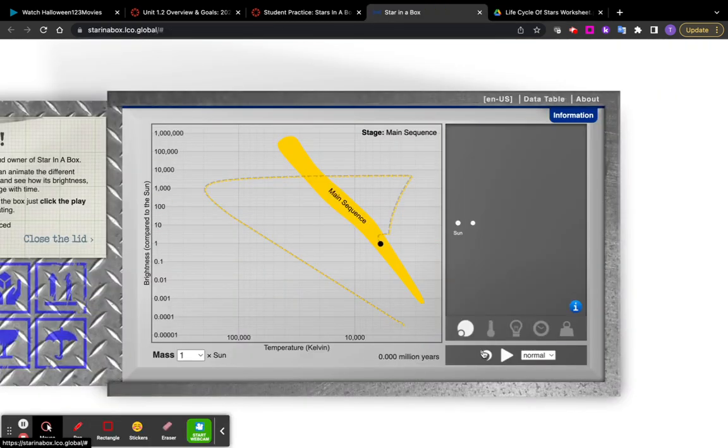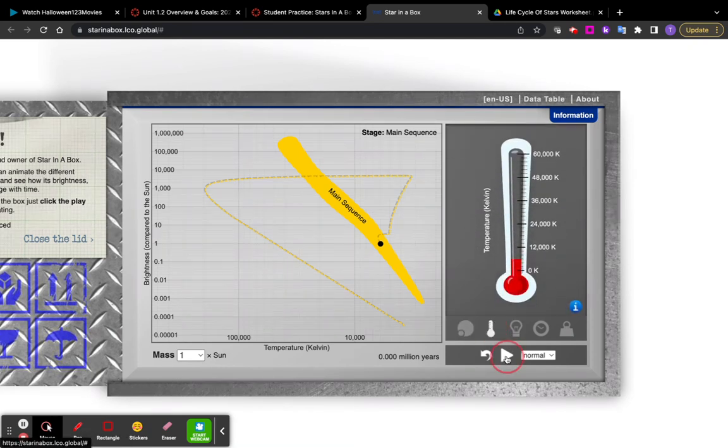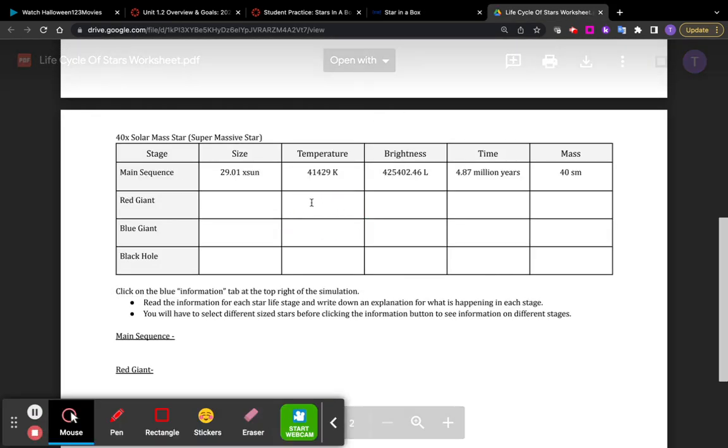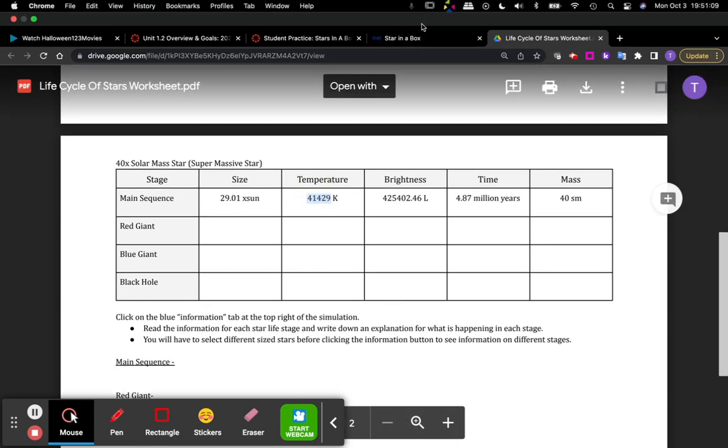Now what you're going to do is reset it and change it. Let's go to temperature here. Here we're in main sequence. We can see the temperature kind of stays stable. Now check it out. During red giant, let's watch what's happening. We're in red giant now. What's going on with the temperature? Looks like it's going down a little bit, maybe staying the same. Keep your eyeball here, red giant. Let's keep looking. Whoa! So during red giant, what I would put is that the temperature went down a little bit, but then went way high, much higher than the temperature during main sequence.